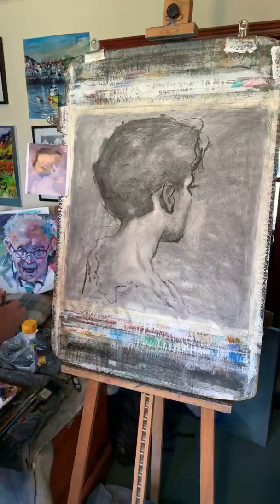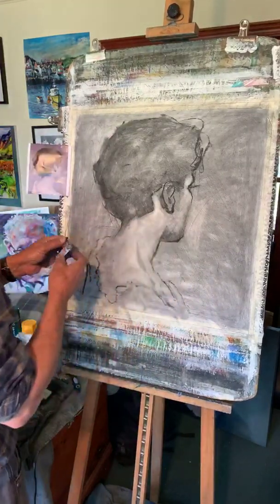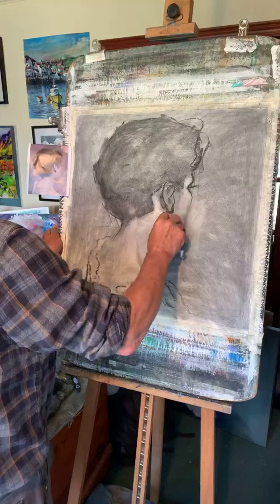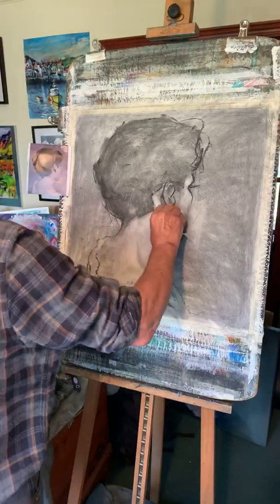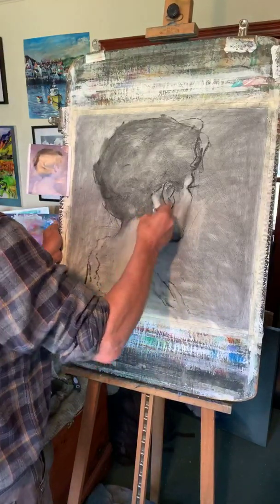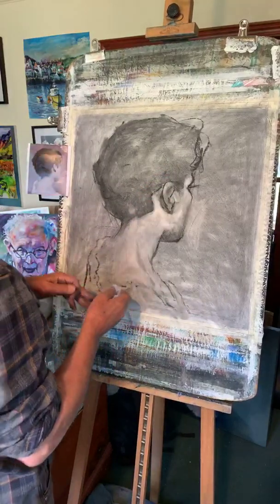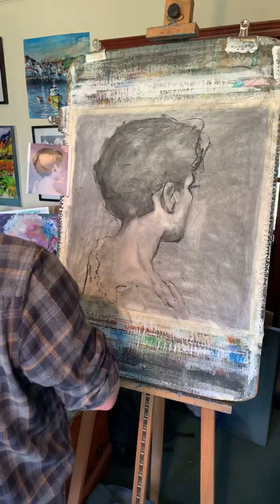That's all we're looking at, tonal values. We're not painting anything else, but we are painting the tonal values with the charcoal. So the neck goes into the side of the face, around the ear, and then the ears. I've got quite a bit of detailed stuff here, so I might just use the rubber, get the excess charcoal off with my finger, and then use a hard rubber.